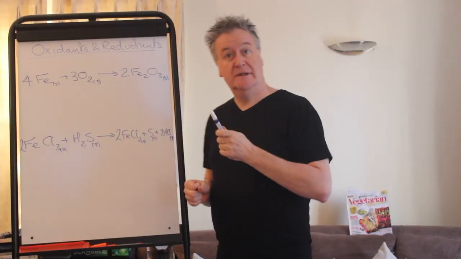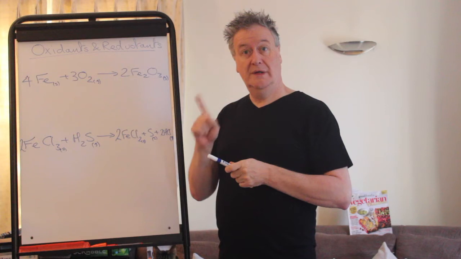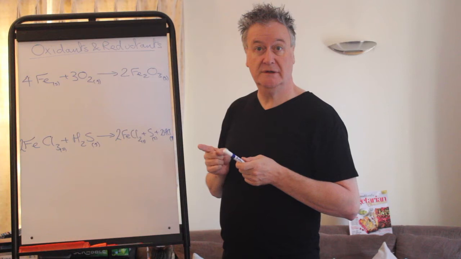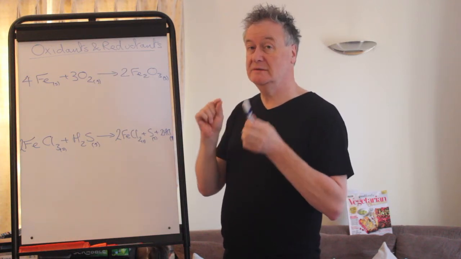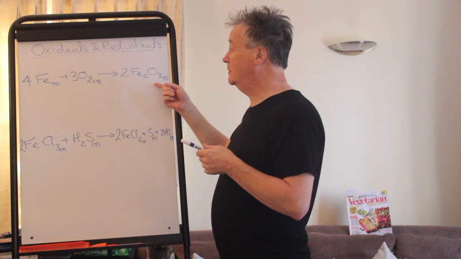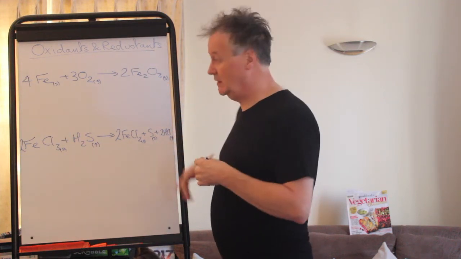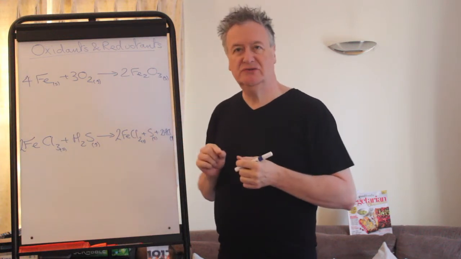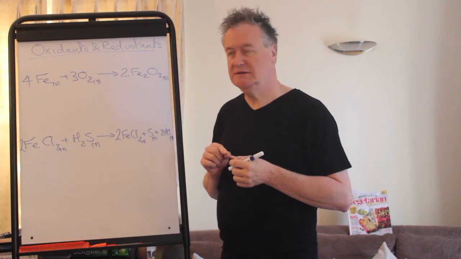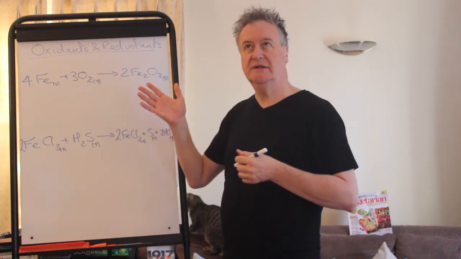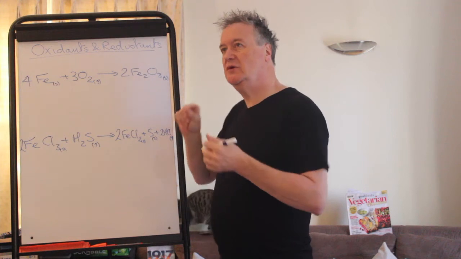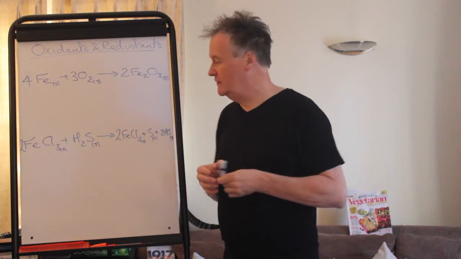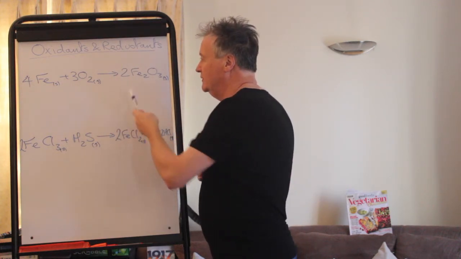So now I want you to have a go with these two. So steps are: 1, identify oxidation numbers of whichever things you need to identify, but really you're focusing in on the ones that are changing. In the top one, they're all changing. In this one, not so. The balancing numbers are kind of a distraction for this task of identifying oxidant and reductant, because all you're looking at is what are the oxidation numbers, not anything else about the balancing. So you don't need to fuss about the 4, the 3 and the 2 in the top one, for instance.